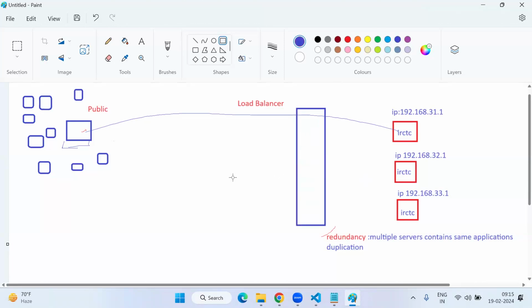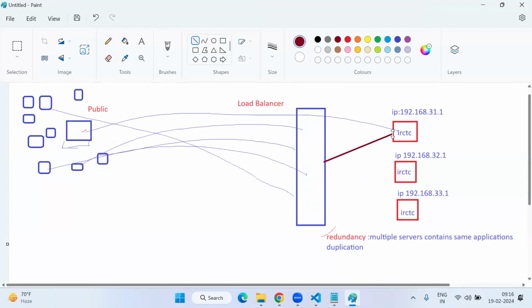Now you guys can directly access load balancer only, right? Load balancer only. Here the load balancer will redirect your request to the servers.